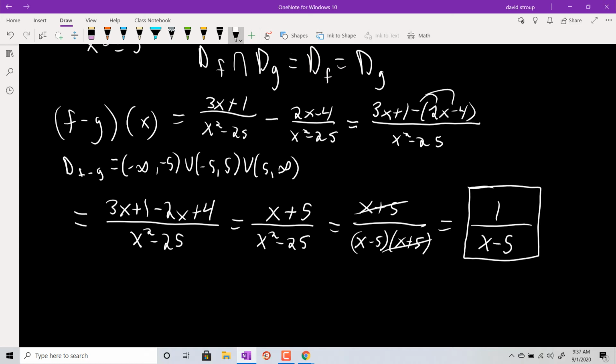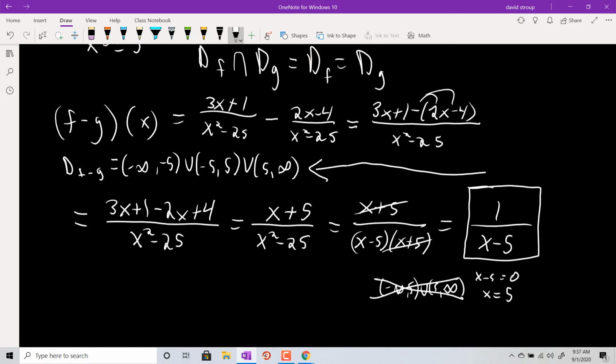So you may investigate this. You say, okay, its domain is just where x minus 5 is 0. So the only issue with the domain is that x equals 5. So you write the domain as negative infinity to 5, and then union with 5 to infinity. That would be wrong. No, it's still this domain right here. Even though it doesn't look like it anymore, it's still that.